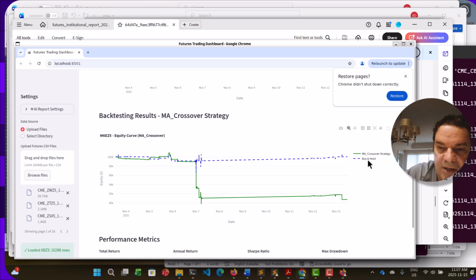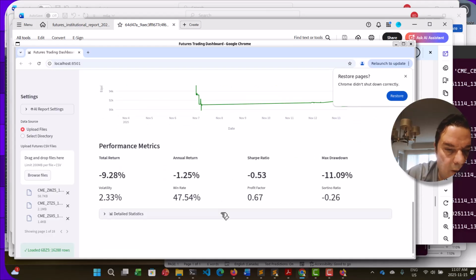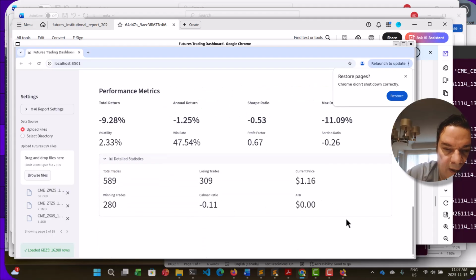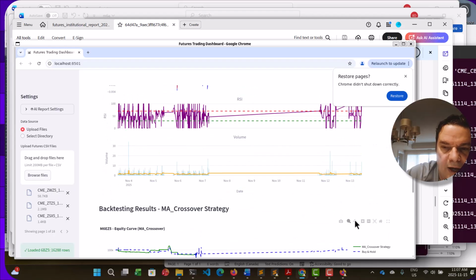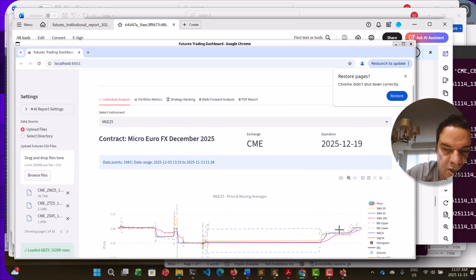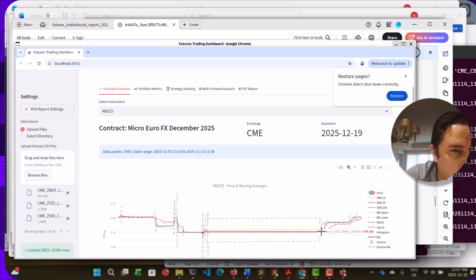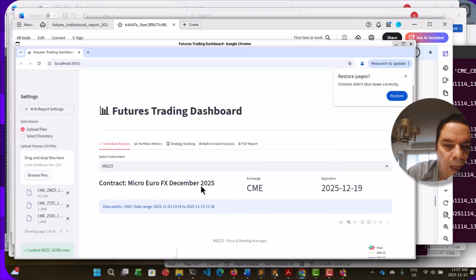So here's one of the potential strategies. This one's on a moving average crossover. It has tiny performance, not much worth pursuing. The metrics are not very good. See here under the detail, number of trades and so on. So it's all negative. This could be encouraging, I don't know. I'm still new at this, to be truthful.